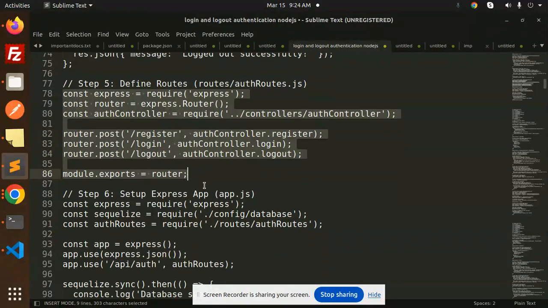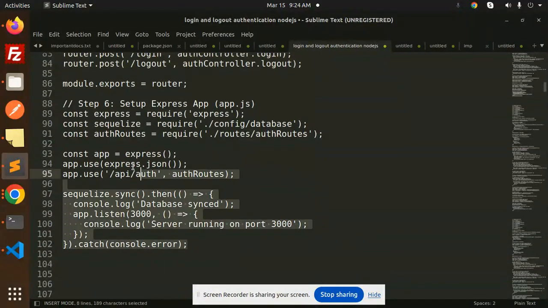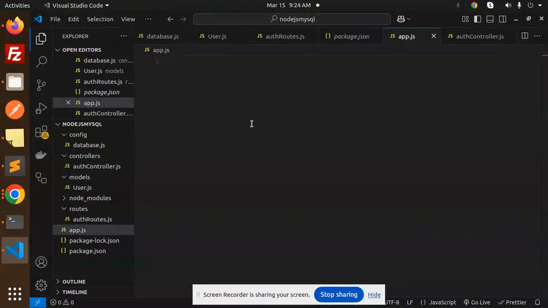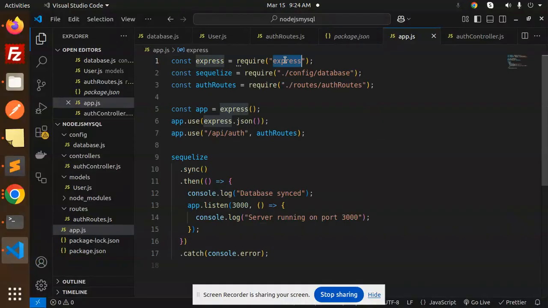Okay, after that we go to the app.js file. Let's copy this and go to the main entry point of the file, that is app.js. So we have express config, database for connectivity, and routes added, and the route would be /api/auth/register, /login, /logout. Sequelize.sync means that whenever we run the models, it automatically creates the tables in the database. We don't need to do anything. So Sequelize sync will help you generate the tables automatically.